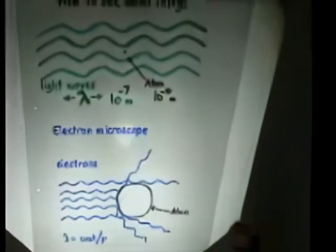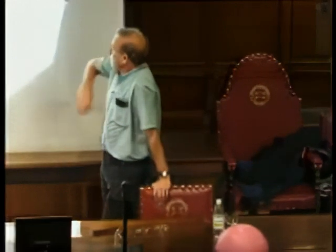To show the relative scale of the wavelength of green light right there in the middle of the rainbow with the size of an atom, you've got this very long wave, 10 to the minus 7 meters, and you're trying to scatter it off an atom that is 1,000 times smaller than the wavelength. Now, it's hard to imagine what would happen, but if you think of water and ships, you can see the analogy. If you have got a very big oil tanker, and you've got waves that are rolling along, when the waves hit the oil tanker, they scatter from it. And so if you had some detector over there, like, say, a piece of cork sitting on flat water, the scattered waves would arrive, and the cork would start bobbing up and down.